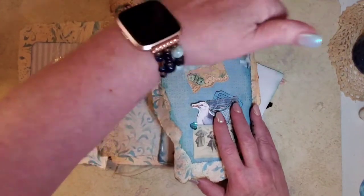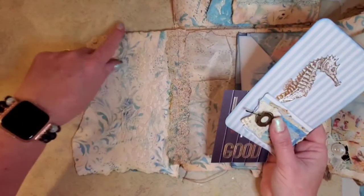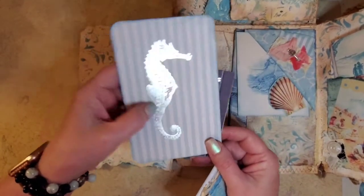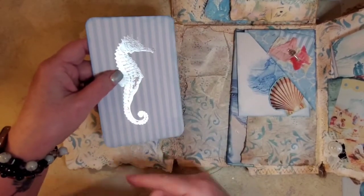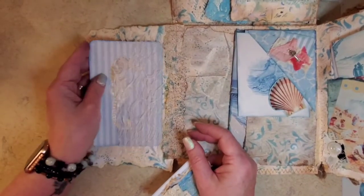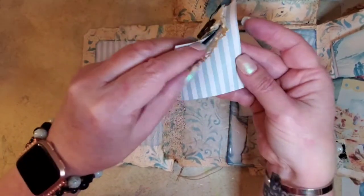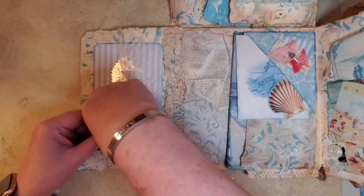So you open it up, put that flap down, and we'll start over on this side. This I just glued on a piece of lace and turned it into a little tuck spot. And then here — this is part of my stash I had. Since my son's in the Navy, I have a lot of seaside and nautical stuff, and I thought this went pretty well with the theme. This one was stretching a bit, but I like the saying of it, so I just kind of put it in there and tuck it away. And then here is a life ring. And then I just put a lot of snippets that I had laying around and hooked them all with this bulb ring — just more for decoration than anything.